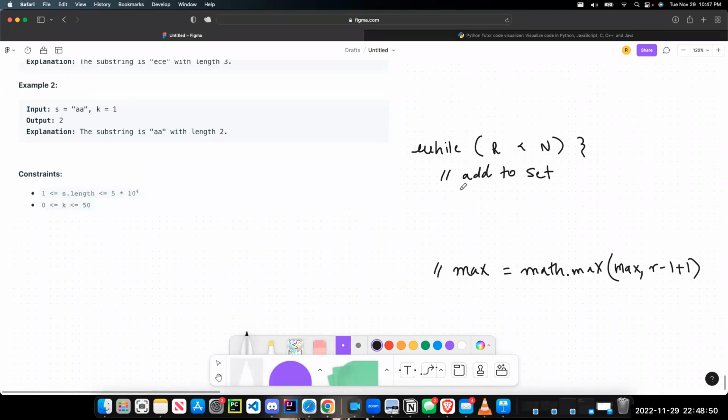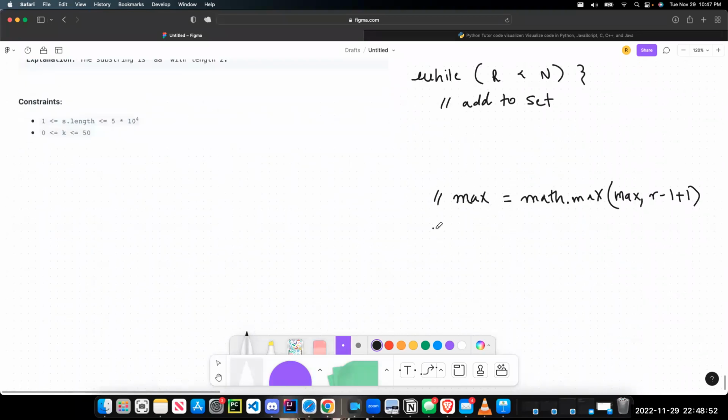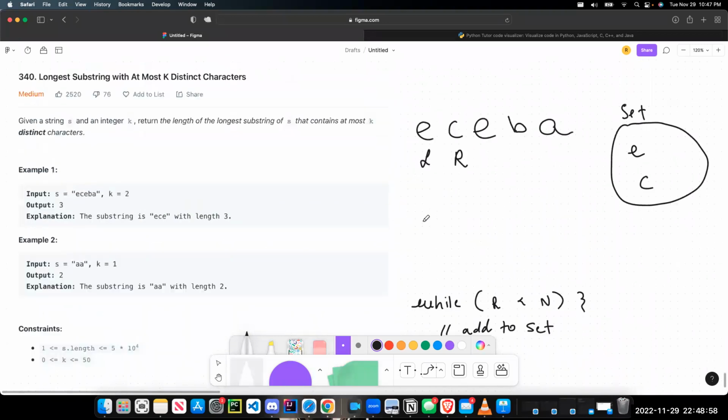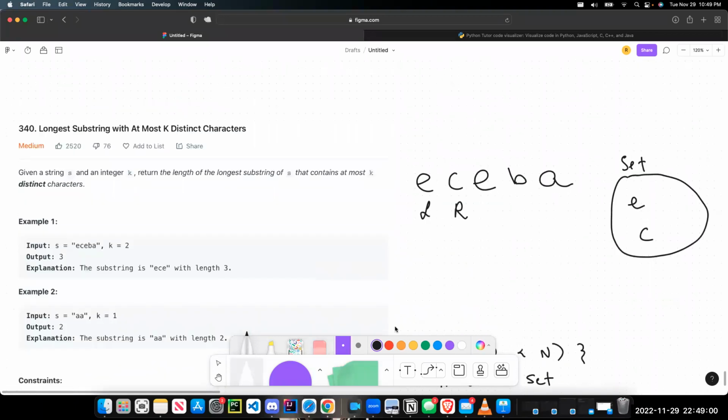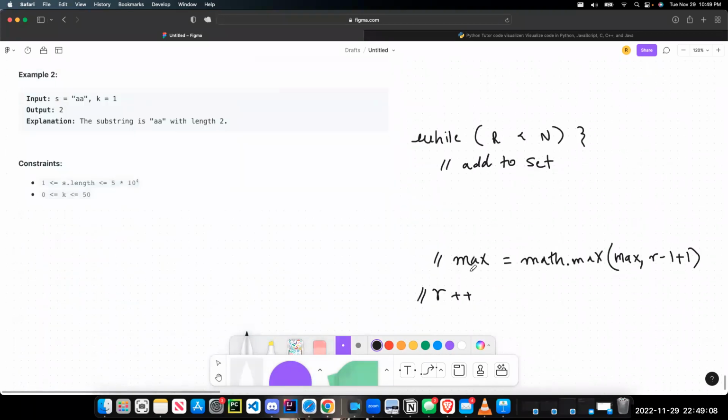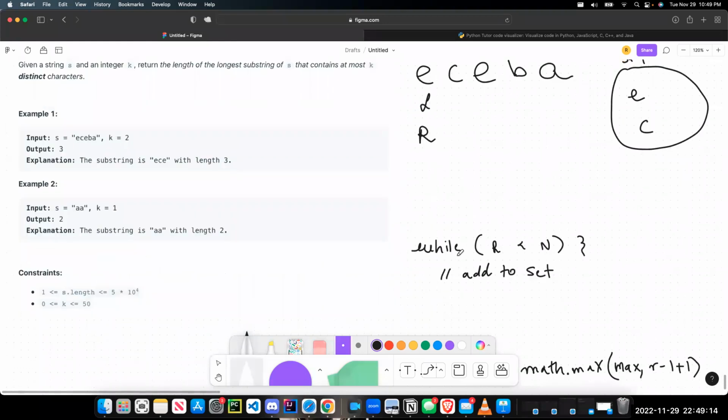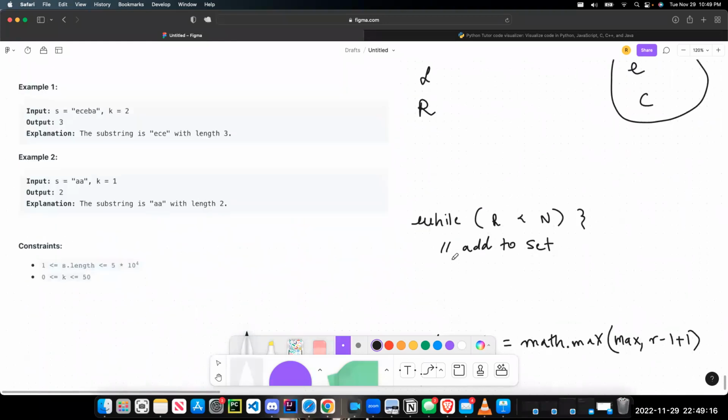So add it to the set, record the max, and of course move r plus plus up, because we actually have to move this r up. So in the first iteration, we added it to the set, and max is going to store either what it was before, which is 0, or r minus l plus 1, which is 1. So the max is 1, and then we move r up.